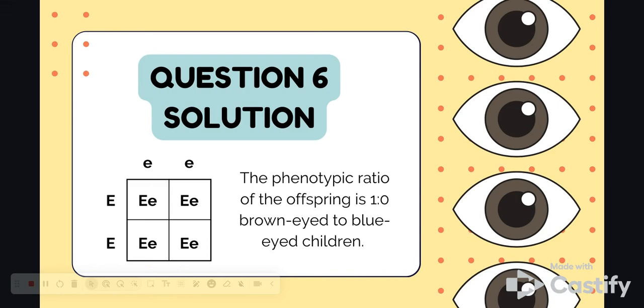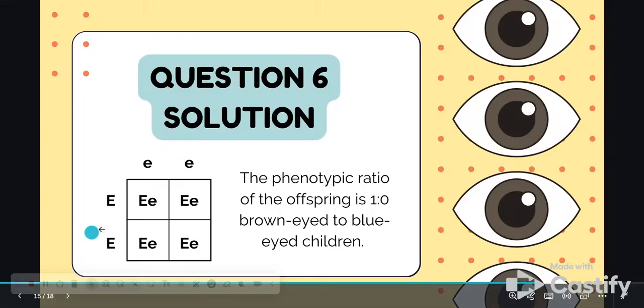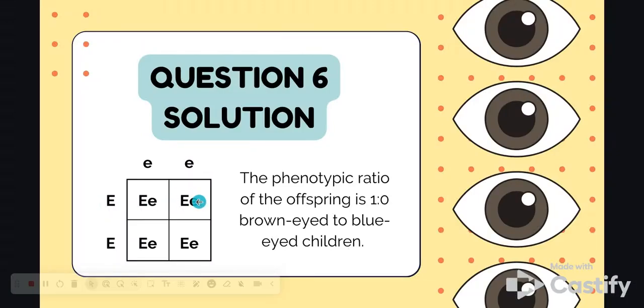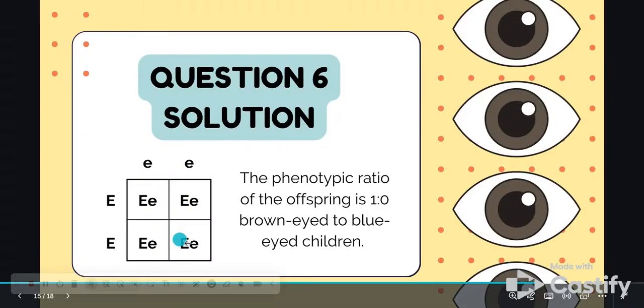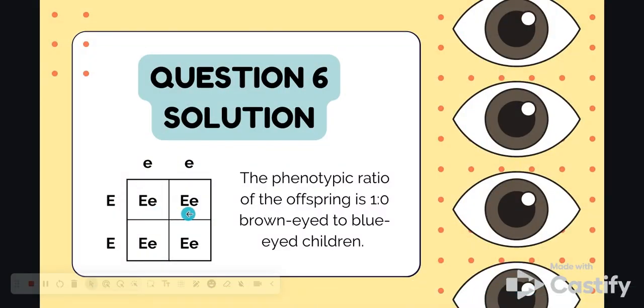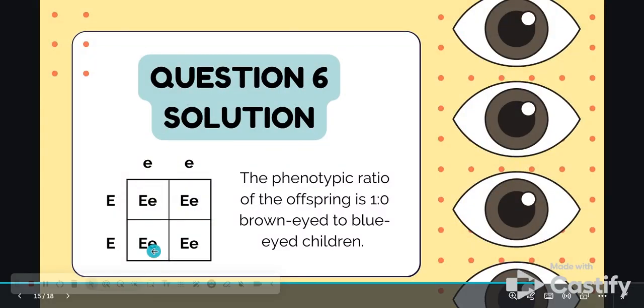And if you notice in this Punnett square chart, it has a lowercase e and a lowercase e, then an uppercase E and uppercase E. So what they did is they first do this part and put in the capital E, and then same thing over here, and then they put in the lowercase e. Then we can see that in all of them it is capital E, lowercase e, capital E, lowercase e, capital E, lowercase e, capital E, and lowercase e.